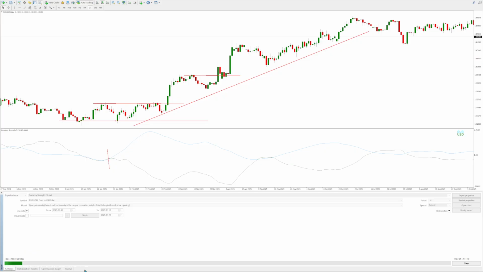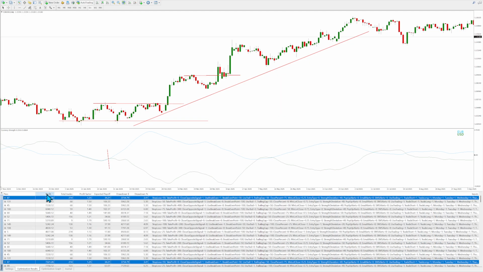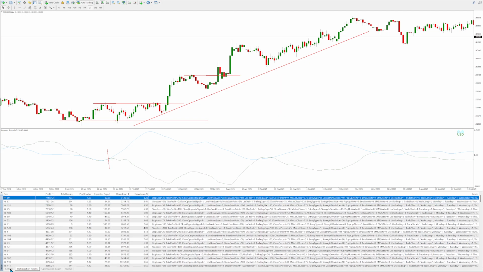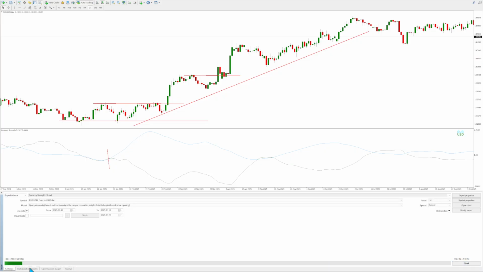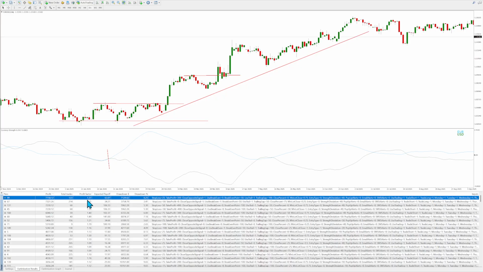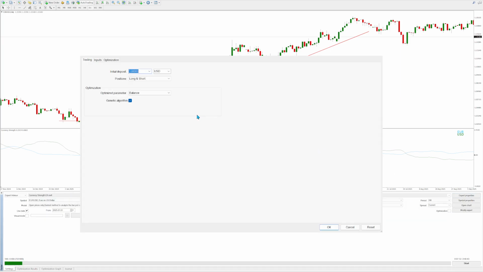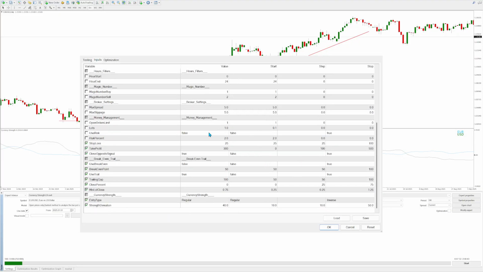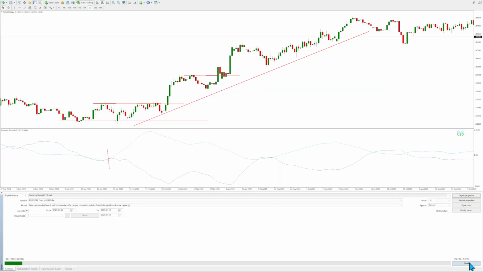I'm not going to waffle on for 2 hours and 40 minutes, so what I will do is I'll just sort by the highest profit. Okay, and then I'll stop. There may be better results coming in, but we'll just go with the top or the second. You double click it, and what that does is it loads those particular settings into the inputs, which you can save here or load here. Okay, then you click start to run, and this will basically run the individual settings that we have selected.